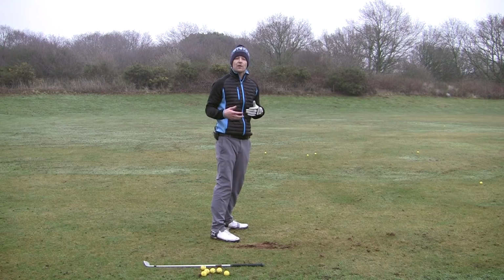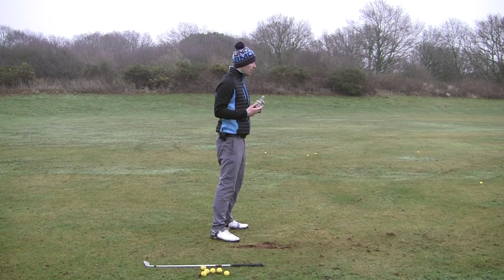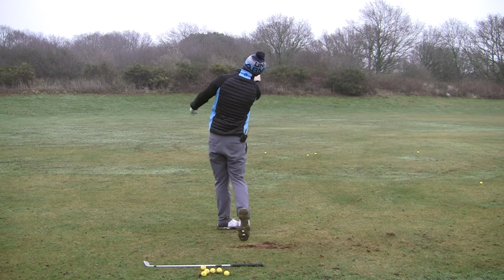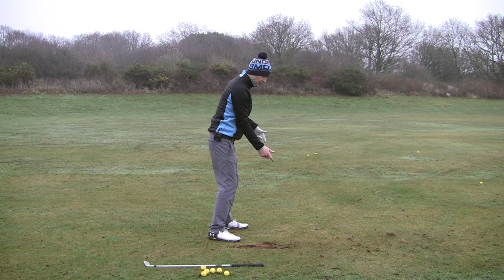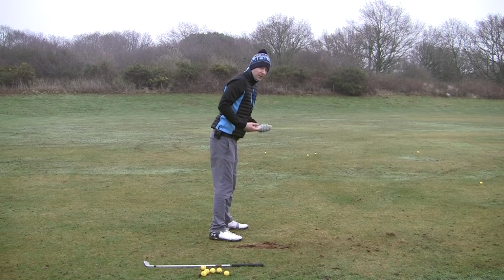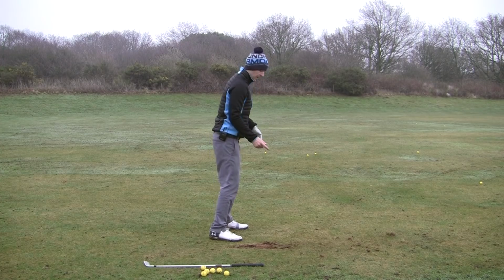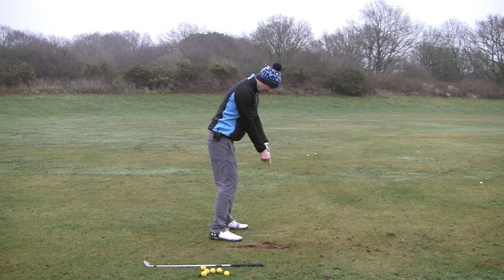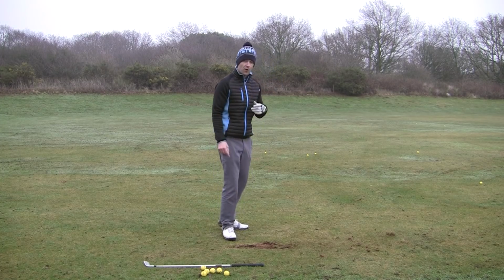Wonderful, I've got feedback. Now, what we want to be able to do is obviously get this lovely bounce into position and the ball skipping forward. If you can do that, well, you can do this at home. Find a wall, grab a tennis ball, and start practicing throwing it down in the spot and skipping forward.